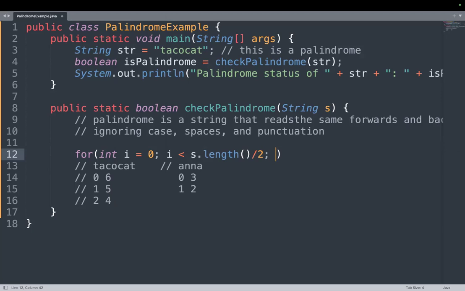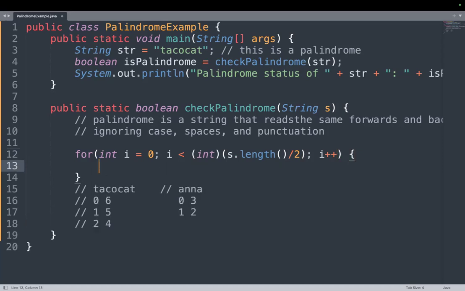But that's okay, because the same thing will happen here, that as soon as we have 3, like 3 will still get checked against 3, but as soon as we hit 4, that won't exist anymore, and it will be fine with it. So we don't actually have to worry about the fact that this might not return a whole number. You can worry about it. You can cast it if you want to, if you have concerns, but it's actually okay either way.